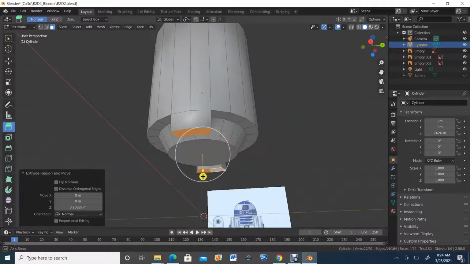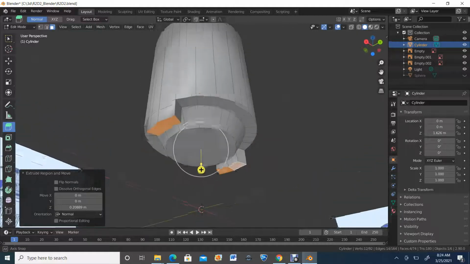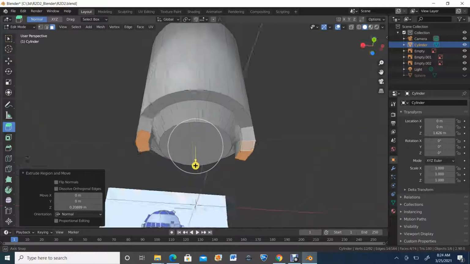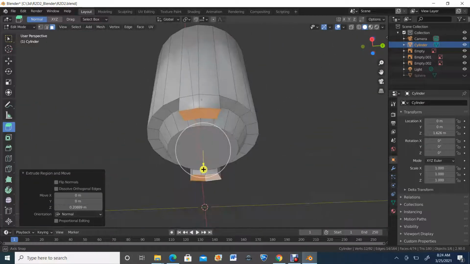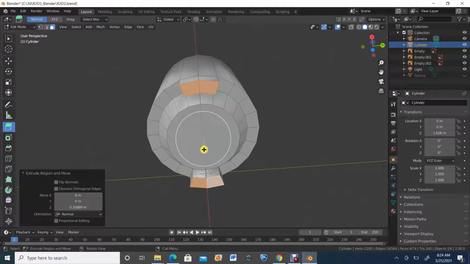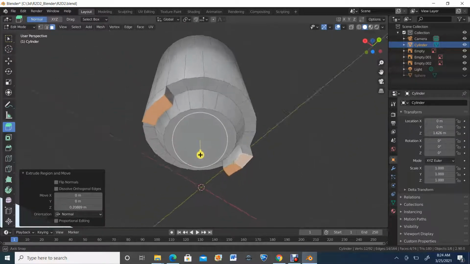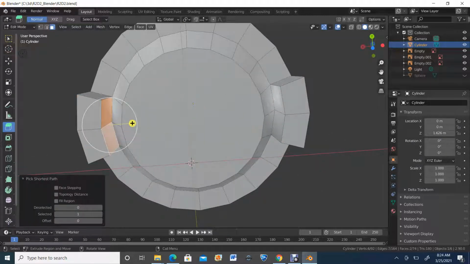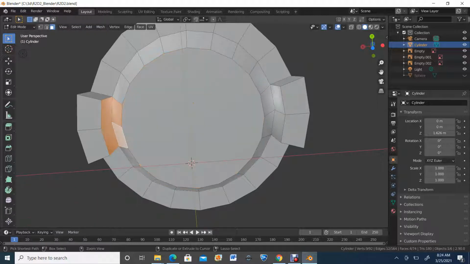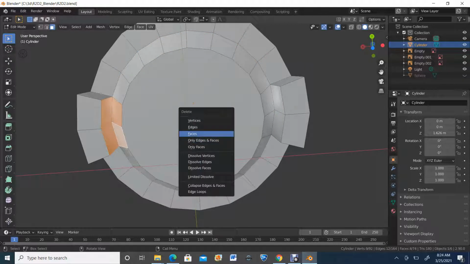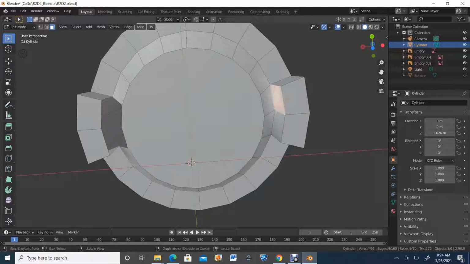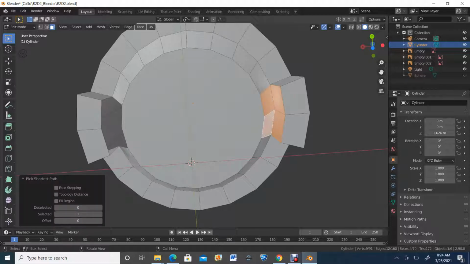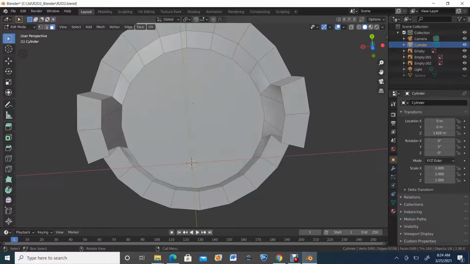So as you can see now, I kind of have two issues. Of course, the mesh is extruding and we don't need that. We need to unify this together, and we also want to have it be where the tapering on this section is correct. So what am I going to do first? I'm going to go ahead and select these four right here, and I'm going to hit X. Faces, as you can see, that deleted it. Same deal here. X, delete the faces. So now we could have that.